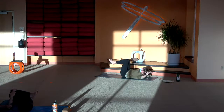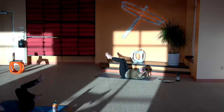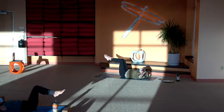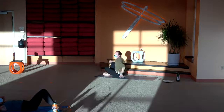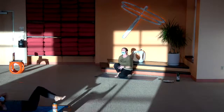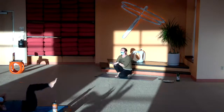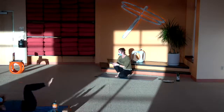Hands will come back behind your head like we started, knees in line with your hips. This time we're gonna bring both of those knees, keeping the shape, just both of those toes or maybe heels touch the mat, and then back to center. Both legs lower, and then back to center. You're continuing this movement, both legs lowering nice and slow and coming back to center. You're here for 3. You're here for 2. Finding one more, and then you'll hug your knees, little release, rock side to side.